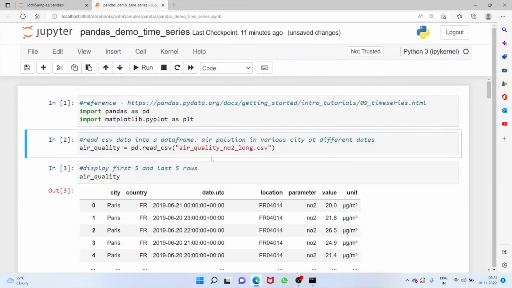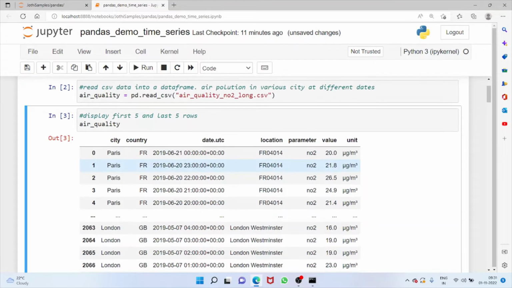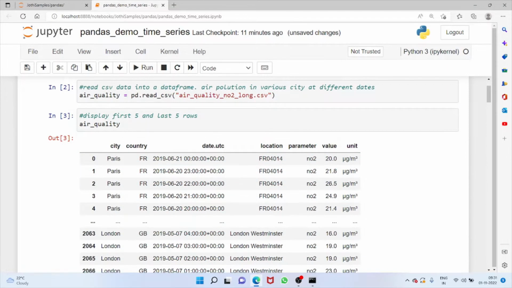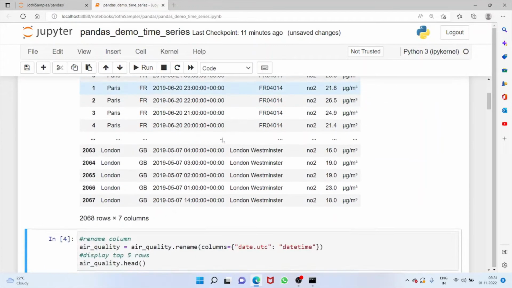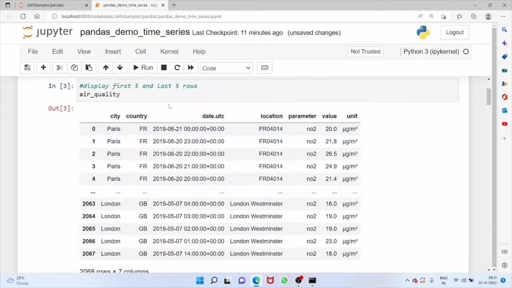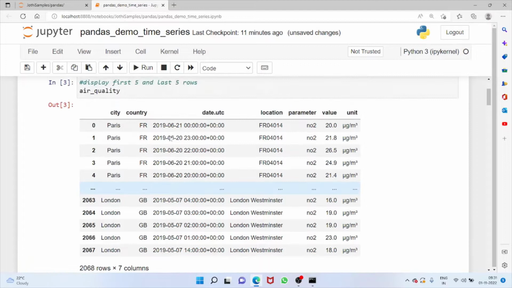I am reading the data from that CSV file and just printing it for your reference to see what is there. This prints the top 5 rows and the bottom 5 rows.